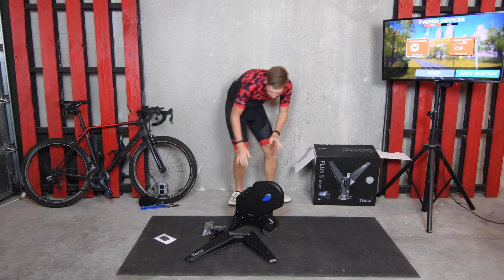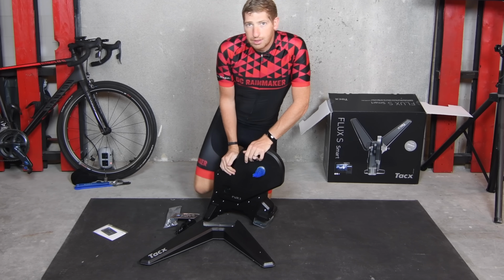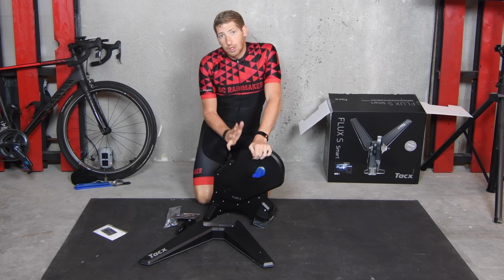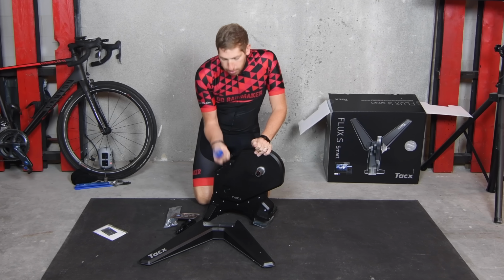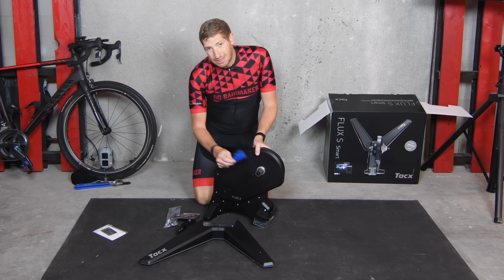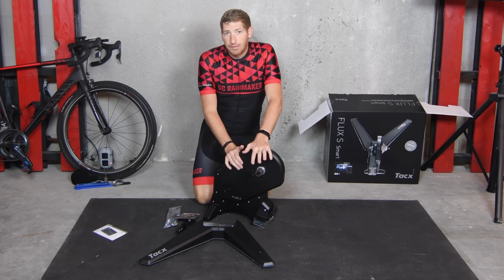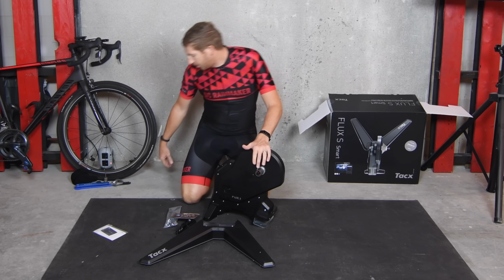So let's put this out of the way over here. Tidy that up. Now, all of these trainers that are a bit less expensive, basically under $1,100 or so, don't come with a cassette. You'll notice if we remove the little condom thing right there, no cassette on there, which means you've got to supply your own cassette. Typically speaking, a cassette's going to run you about $50 or so, and you want to make sure you have some of the tools.